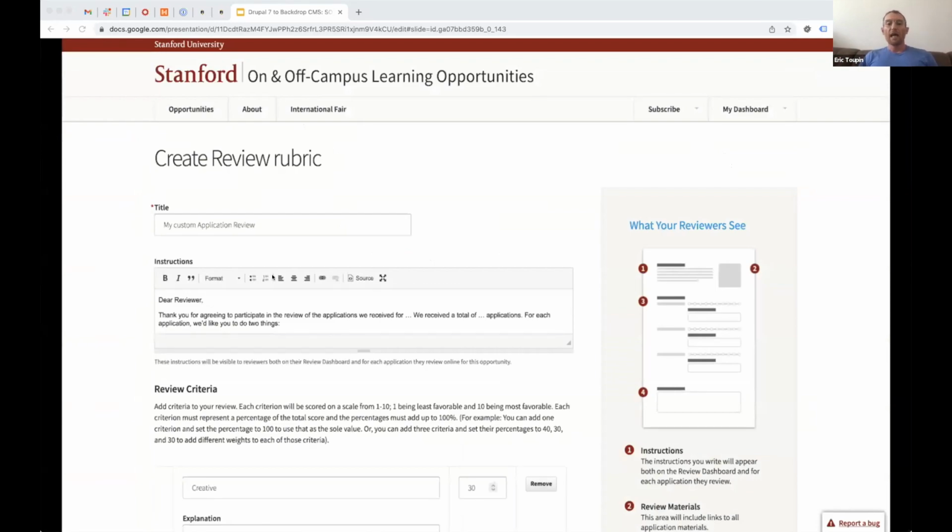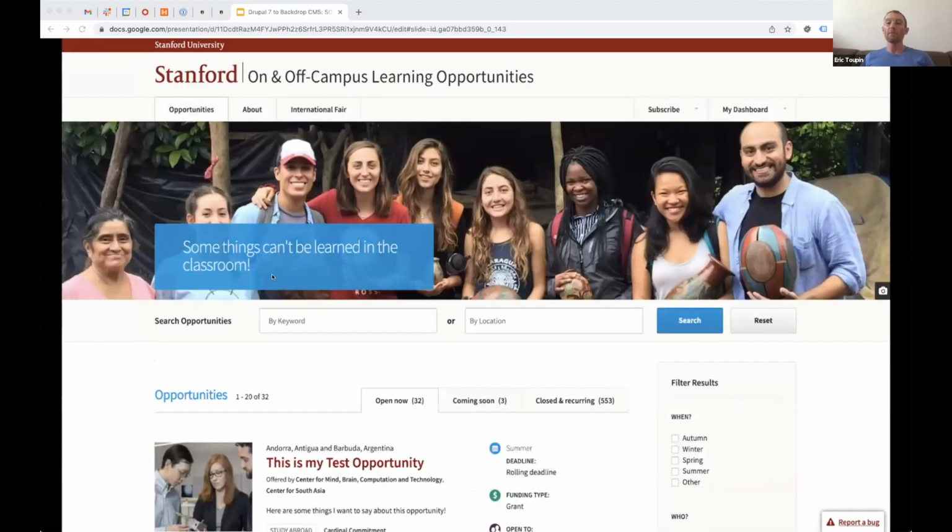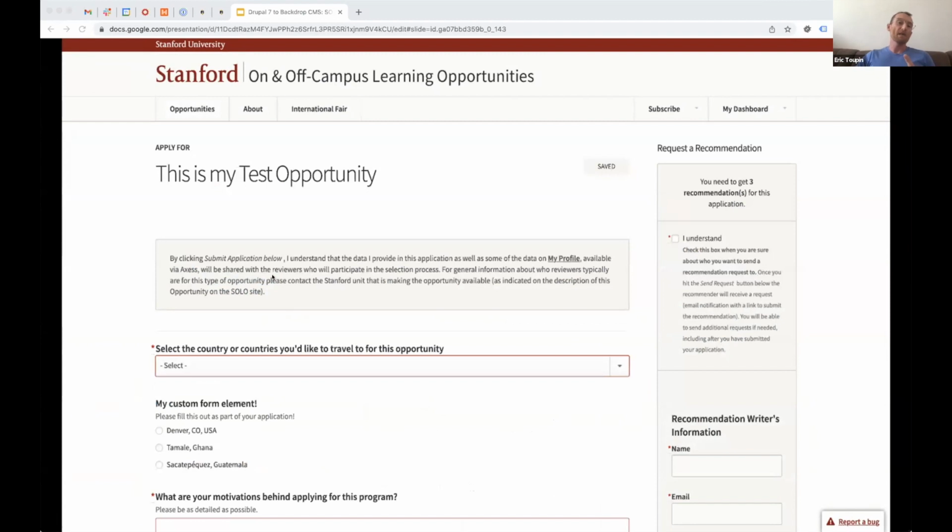Both of these sites have a few more than 5 distinct user roles, and each user role has its unique capabilities and experiences on the site. So for example, we have program officers, which is what we were looking at the beginning here, who create opportunities, create application forms, collect applications. We have applicants who apply to these opportunities. We have student program officers, which can join the program officers team and help them manage their content. We have reviewers that are third-party reviewers for these applications. And we have recommenders who can upload assets to recommend applicants. And those are the 5 major roles. There are a couple of other ones, but they're not really worth talking about in this particular webinar.